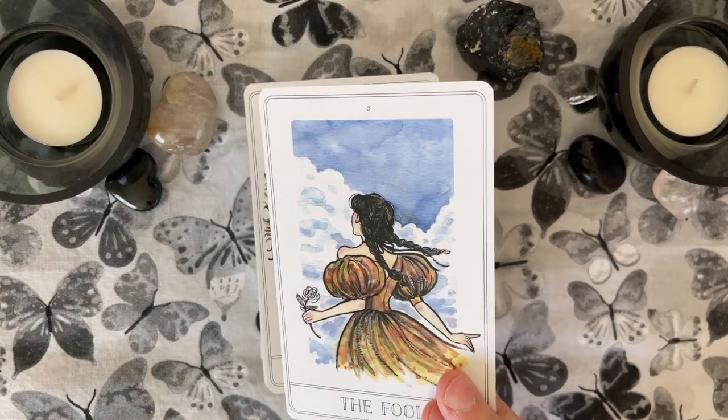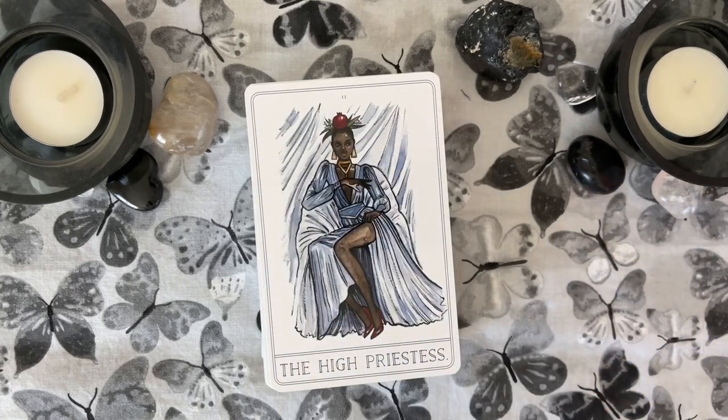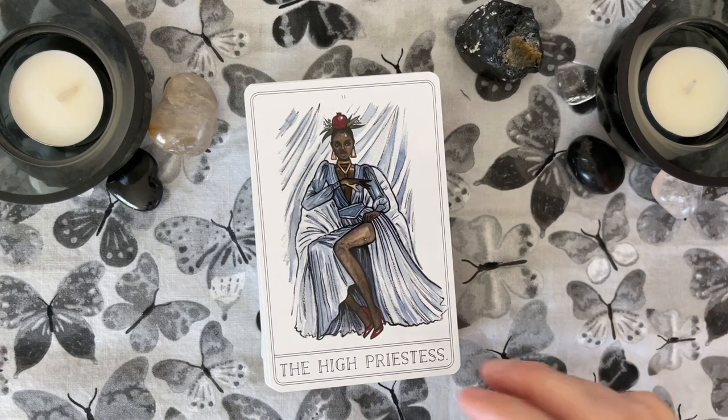This looks to be watercolor art. Look at that Magician — this is an RWS clone. You've got all her tools, very couture looking with her hair and outfit. Look at the High Priestess. We're getting some diversity in race. I don't think we're going to get a lot of diversity in age and body type, but you kind of know that with high fashion.